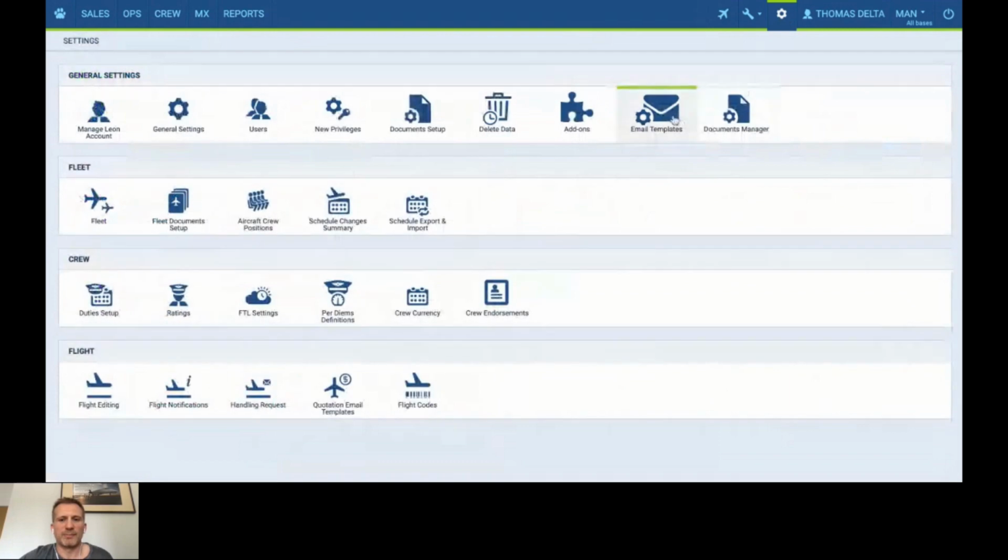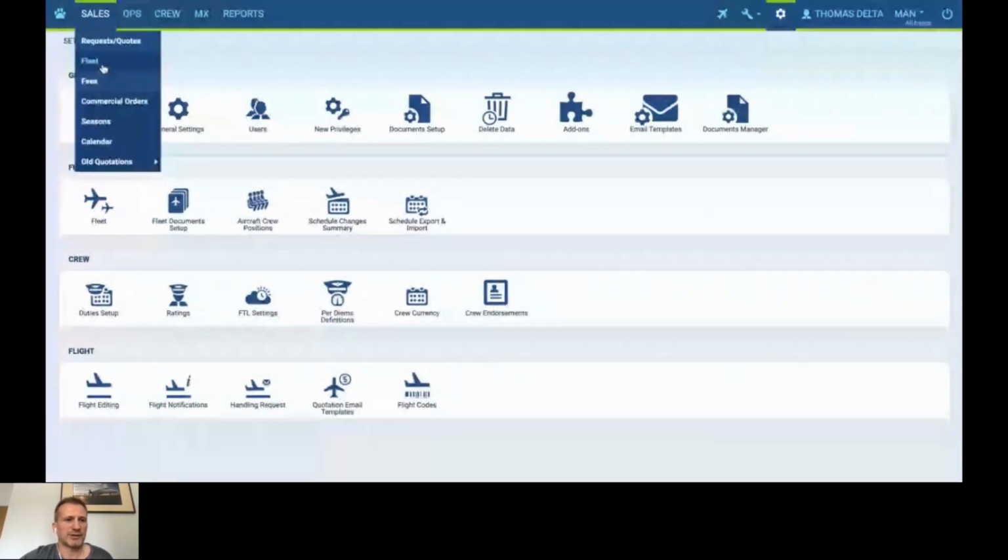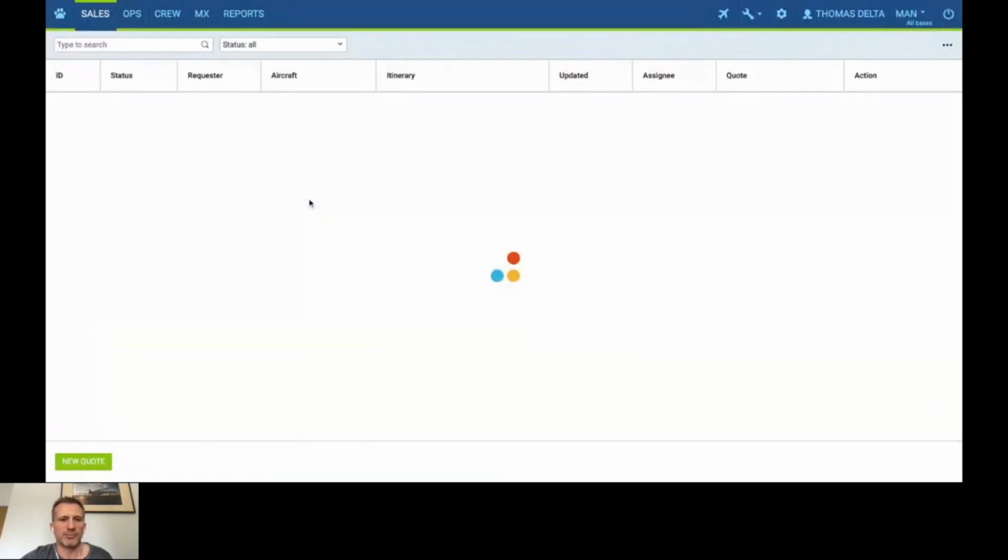So this is it, I guess. More or less, it is the whole sales module. We will for sure implement some new features very soon. I encourage you to try it out. It should be fully usable. You should be able to quote. You should be able to process your quotes. If you miss anything, please let us know.